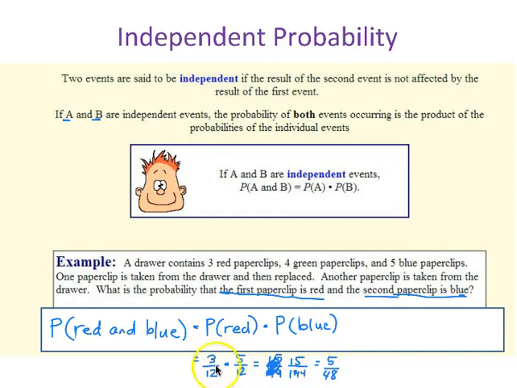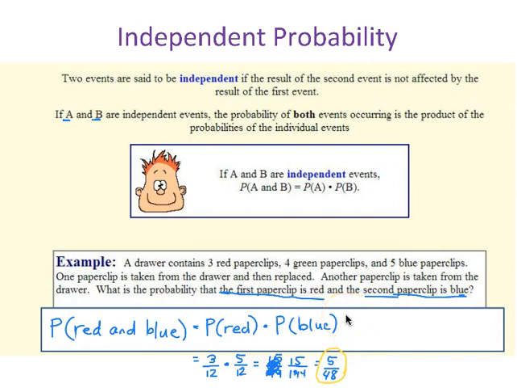Another thing we could have done is just reduce this 3/12 before we multiplied. I know 3/12 simplifies to 1/4, and then it would have been easier to just get that 5/48. So if you can simplify before, sometimes that's the better way to go about doing it. And that would be our final probability, 5/48. We'll go ahead and leave this as a fraction. Remember, we could put it as a decimal and a percentage, but let's just leave that as a fraction.